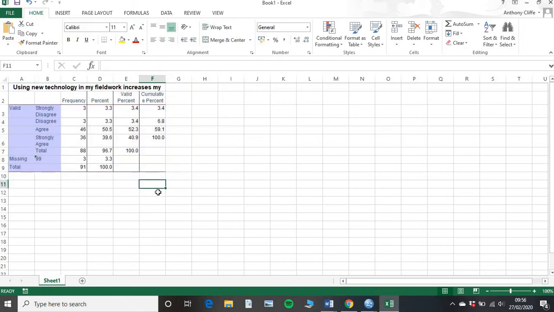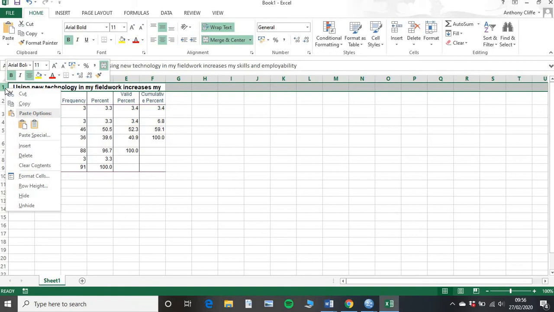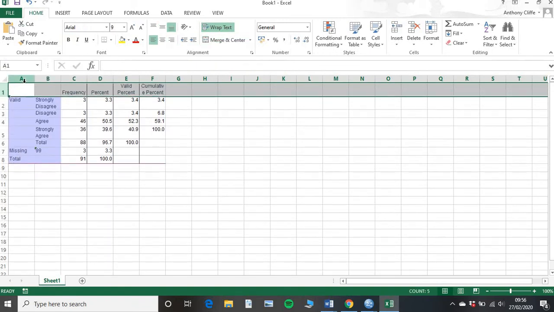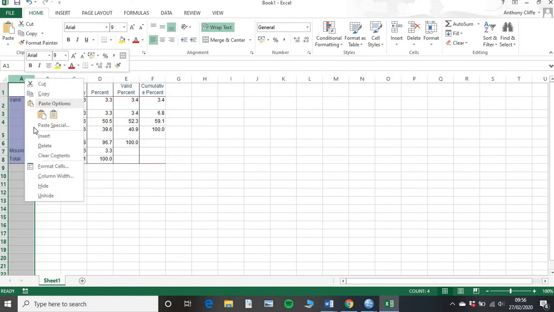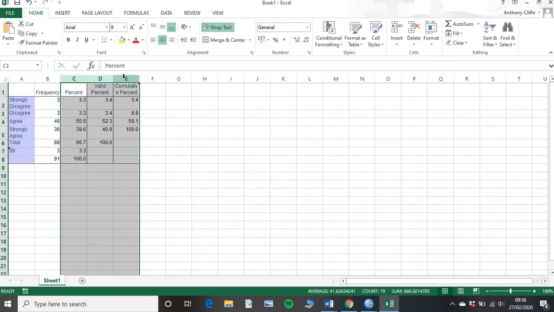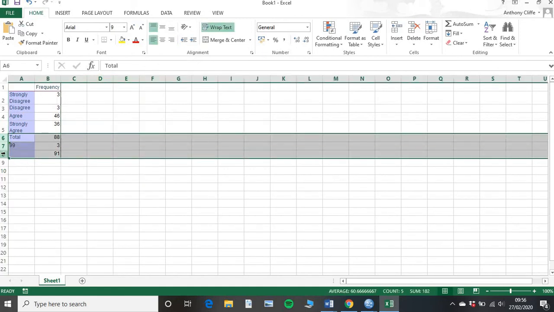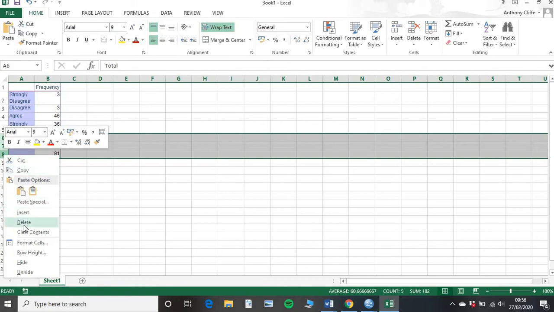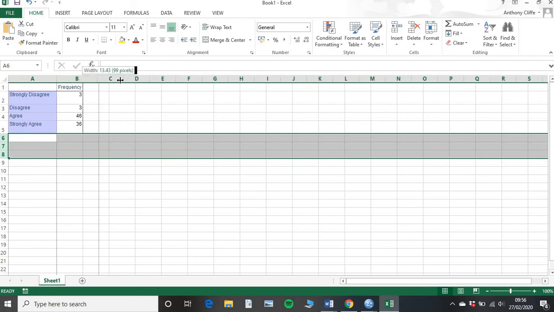Now it's not quite ready to use just yet. We need to get rid of quite a few things. Click the number one here, right click, and delete. You also want to get rid of this A down here: highlight the A and delete. Then we want to get rid of these three across the top: highlight them and delete them. We also want to get rid of our total, the 99s, and the overall 1, 2, 6, 7, and 8. Right click, delete. And then we're left with these, which is great. This is exactly what we want.